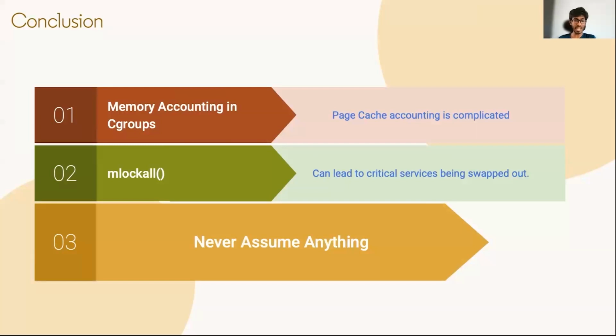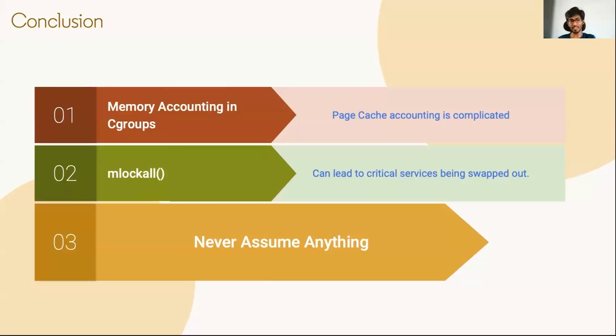So it definitely helps for us to have metrics or logs on the actual application usage based on the files you use. Then we have mlockall. While this is core to the search architecture and ensures that our entire application stays in memory, so that we can have very good latencies, it can also cause other issues. When under a memory crunch, our application wouldn't get swapped out, or even parts of it which are totally not used at that point wouldn't get swapped out. It can lead to other critical applications being swapped out and make the host unreachable.